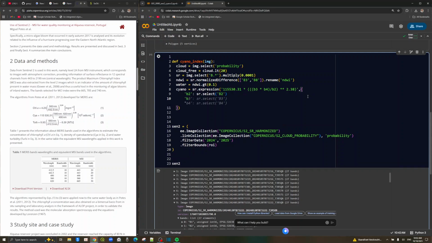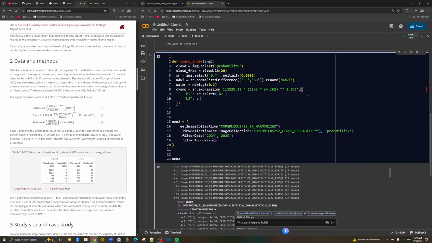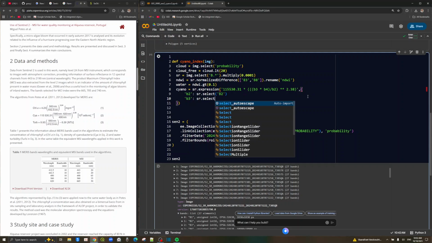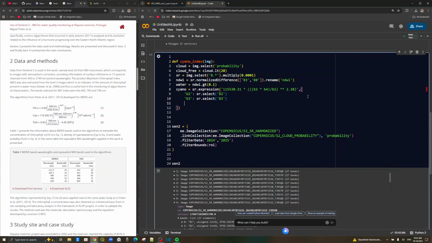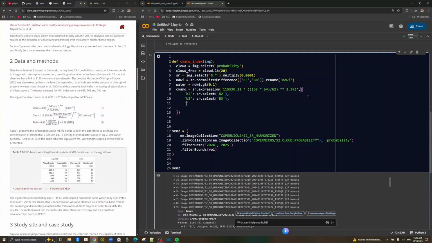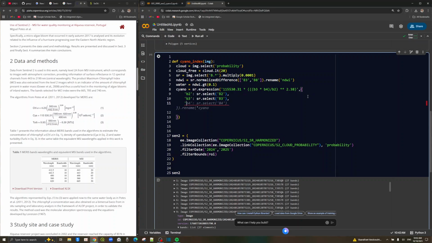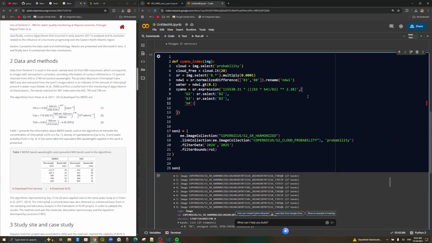B3 is set to SR, from surface reflectance, band 3. Remember to use the comma here. And the next one is band number 4. From SR, select band number 4, just like this.